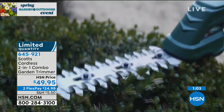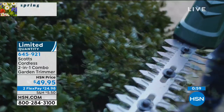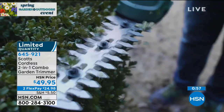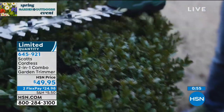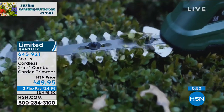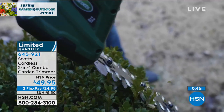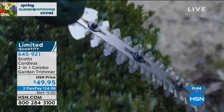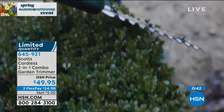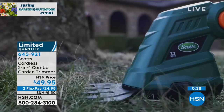Yes. So is there any particular place, for example, doing the top of the hedges? I've got this kind of growth, it's not really flowers, and I'd like to shape it, but it's way too small for the big hedge shears. It's ground cover. That's what it's called. Use the small ones. That's why we give you two sets of shears on here.